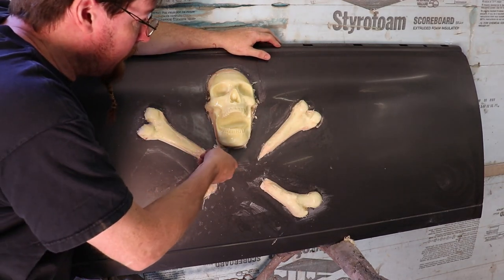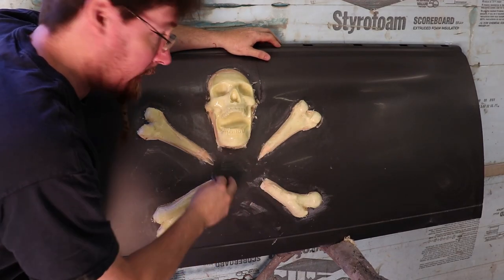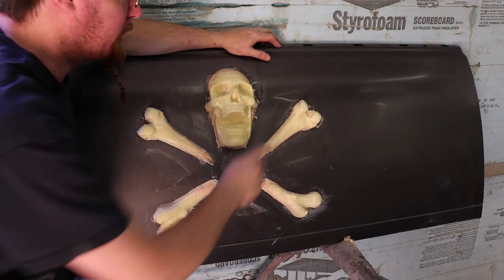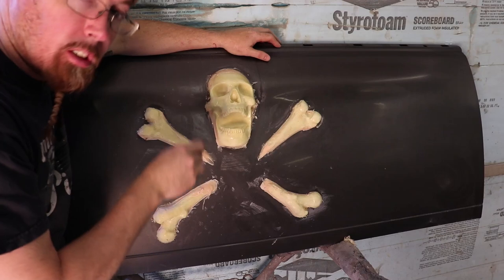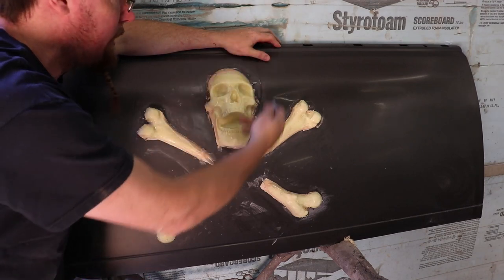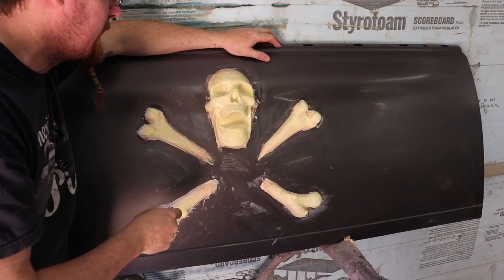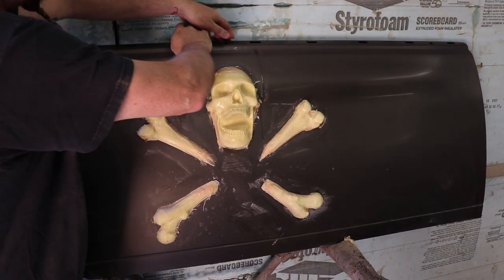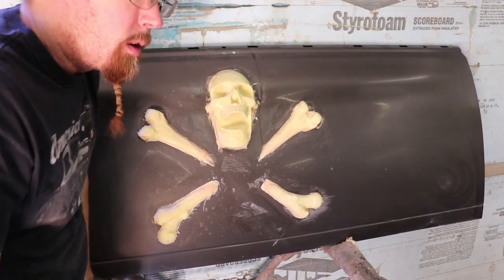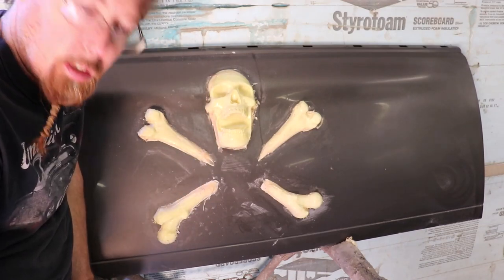I got the skull in place and the fiberglass is getting hard. I've been taking a razor blade and going around trimming up all the excess, which leaves me a little bit less sanding to do. I'm going to run an 80-grit over all this to take as much of the excess off as possible, then go back and smooth another skim coat of Fibro around each bone to make sure it's locked in and nothing's going to get behind it. I've also got to keep in mind that ice and snow need to be able to shed off of this thing. When we come back — probably tomorrow — we'll get ready to put this thing in primer.